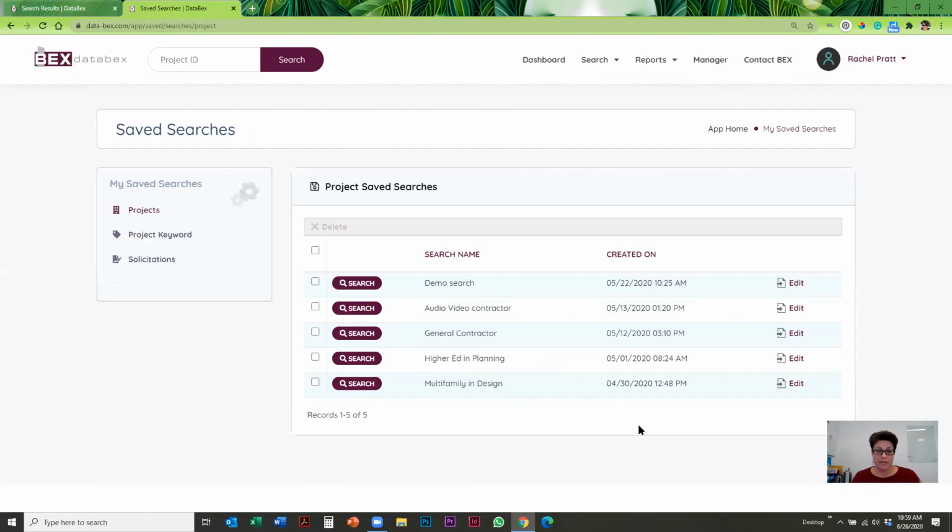So remember, your saved searches are related to your digests. You get your saved searches, all of them searched every day or every week, depending on which frequency you choose. And it will return results that are new to the database or updated to the database in your search to your email, which is great. It's awesome. All right, so that's saved searches, and of course we have logged out.